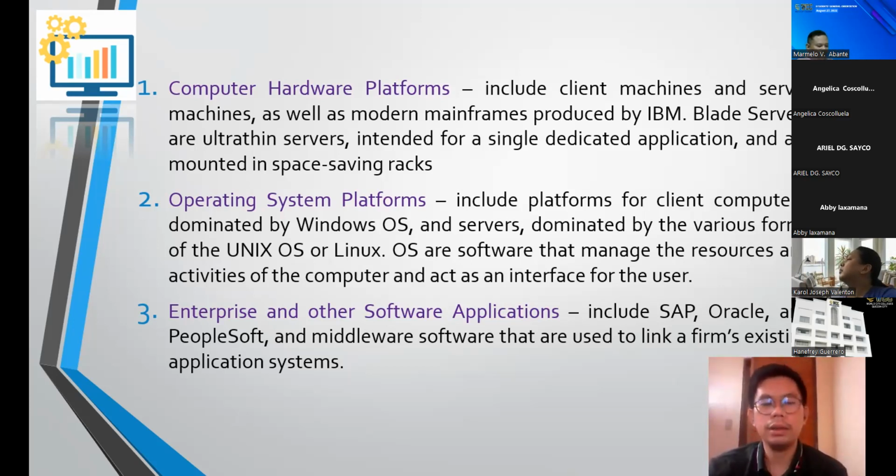So enterprise and other software applications include SAP, Oracle, and PeopleSoft, and middleware software that are used to link a firm's existing application systems. It became a global solution for a company to establish a collection of software called an enterprise system to satisfy the needs of the organization rather than using individual users.